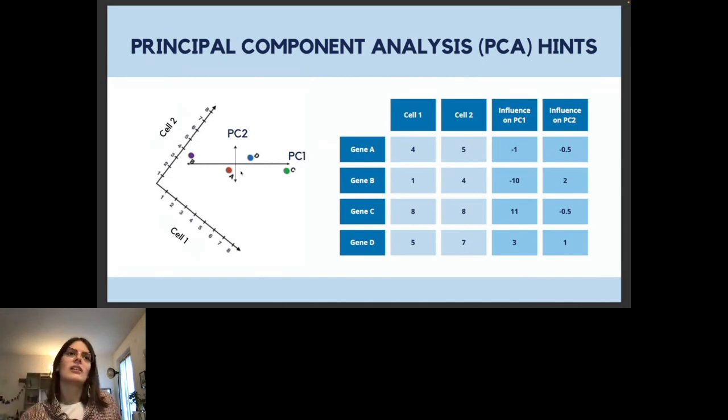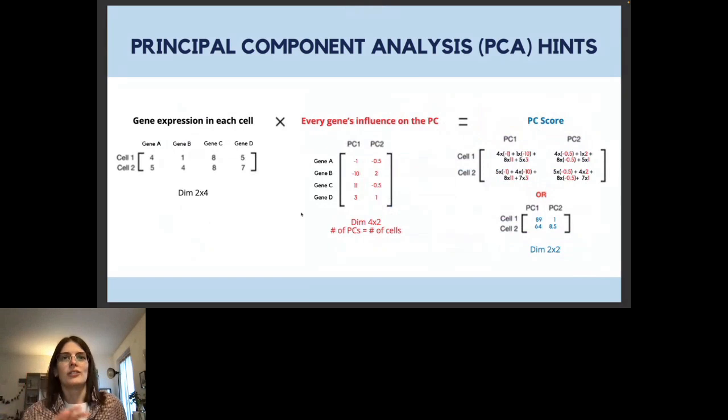So given these PCs, the principal components, I could measure the weight of each gene on that component. So, for example, on PC1, which are the genes that contribute in a greater way to this component? It is gene B and gene C, because they are the farthest ones, the more variable ones. And in this case, as you can see, gene C, for example, on PC1, has a great influence. And gene B, also on PC1, has a great difference, okay? So here the influence is given by the degree of variation from the origin, okay? So here, don't get scared.